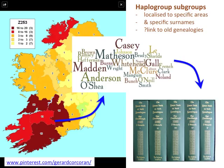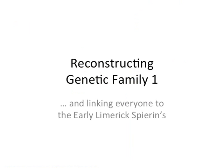And we're going to hear some fantastic presentations this afternoon from Cathy Swift and from Elizabeth O'Donoghue-Ross on the Munster Irish Project and on DNA testing and clans and people migrating into and out of Ireland. So don't miss that, because it'll shed a little bit more light on this particular topic.